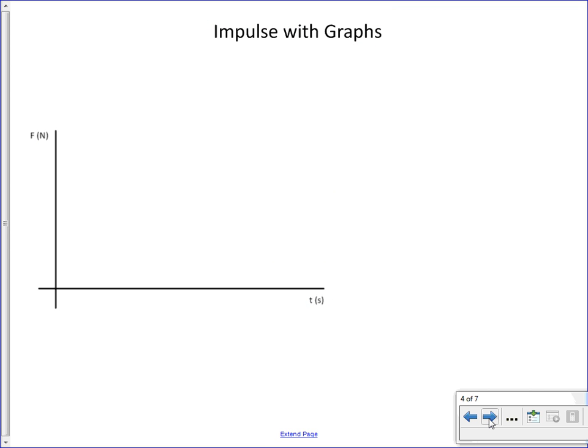Yeah, impulse with graphs is a very common way to look at this stuff graphically if we plot force as a function of time. All right? And in a certain case, let's say there's a force F1 that's applied for some amount of time that we'll just call T. Well, we can say that for case 1 here, just multiply those two together, if we know what those values are, right?